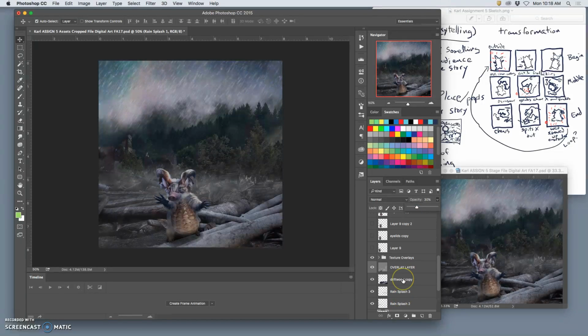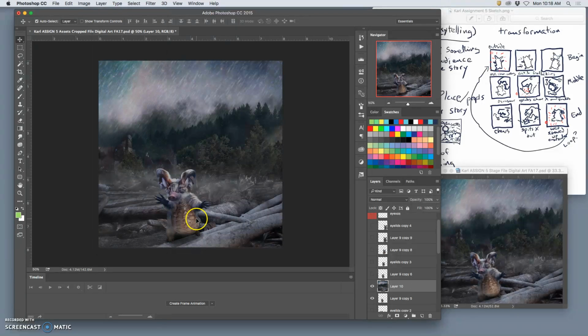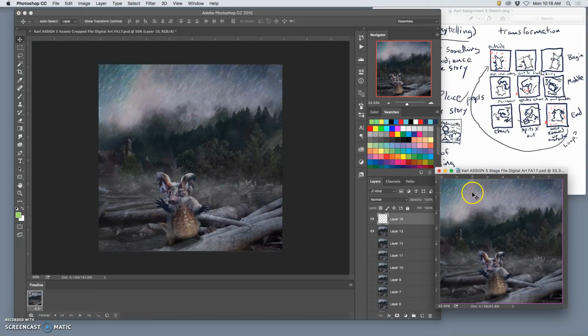Okay, so now this is the new frame, so how can I do that? Click on the topmost turned on frame, hold down Option, say Layer, Merge Visible, then hit Command A, Command C, go to the stage, Command V to paste it in. And that looks a little bit better.